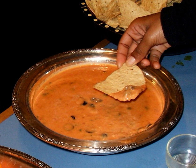Various additional ingredients are used in its preparation, such as onion, garlic, chili peppers and spices, and it is sometimes garnished with some ingredients. Bean dip can be served cold, at room temperature, or hot. Bean dip is sometimes used as an ingredient in the preparation of other dishes such as burritos and quesadillas.